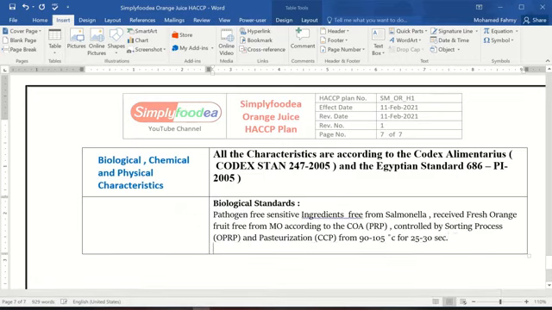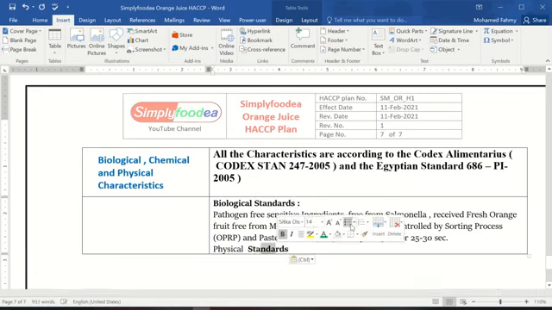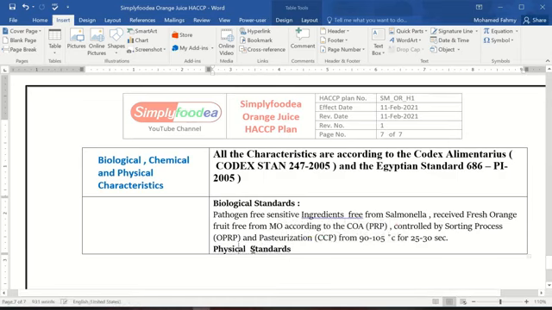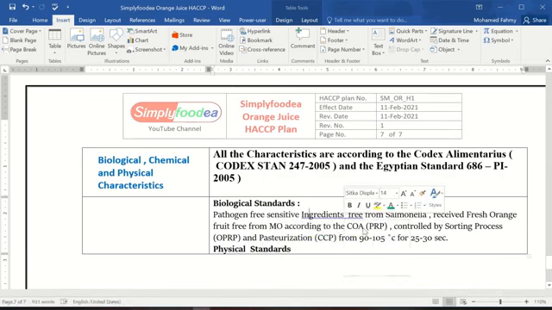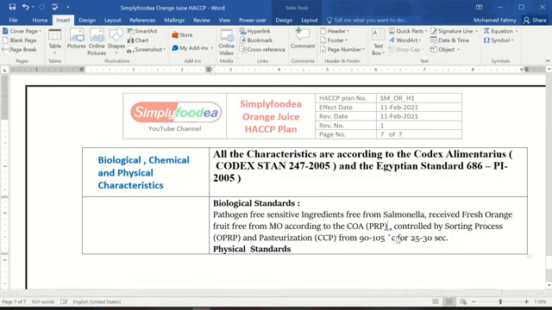Okay, these are the biological standards. Now we will write the physical standard. So this must be mentioned for all the standards of your product. So ingredients free from salmonella. Okay, physical standard.